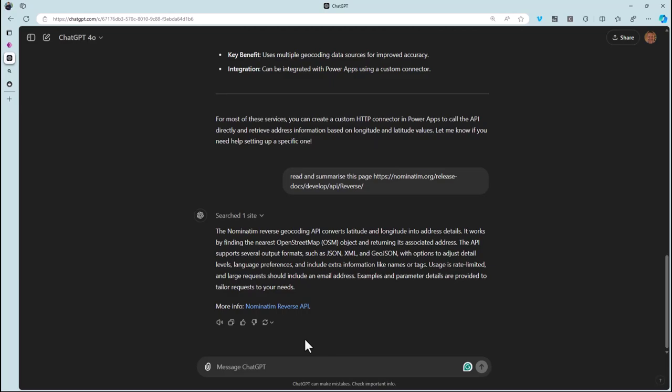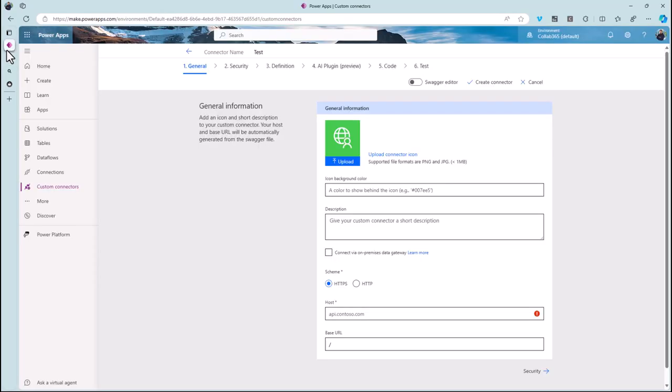But I'm now going to say I want to be able to go through a form on a custom connector. I'm up to this stage, and I want you to guide me step by step through what I should put into all of the boxes. But as I do it as well, I'm going to provide information in image form to AI to help me get through this process. So let's go and give it a go.